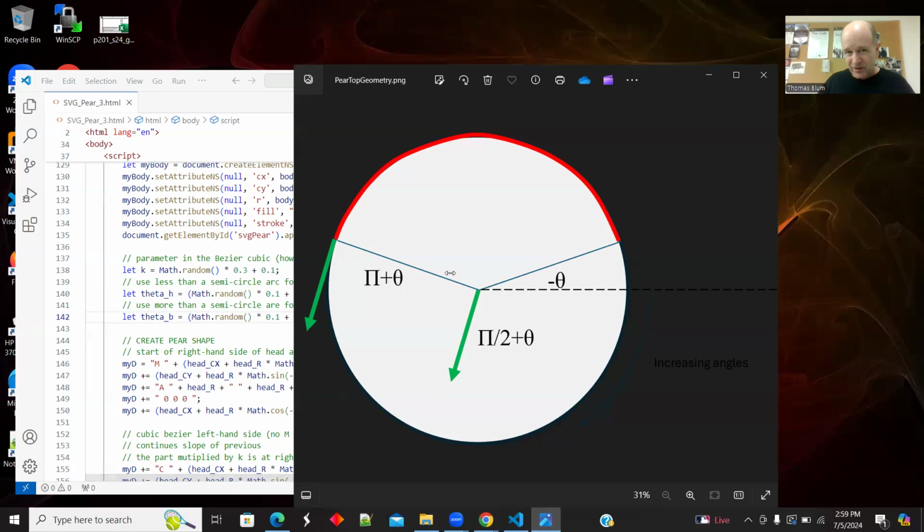So to get to its reflection over here, that would be pi plus that angle. And that's going to get me this not quite full semicircle, a little bit shy of a semicircle for my head arc. If I do the same game, but start on the bottom, if I start on the left and go to the right, then that same idea of pi plus theta over to minus theta, that's going to get me more than a semicircle. Okay.